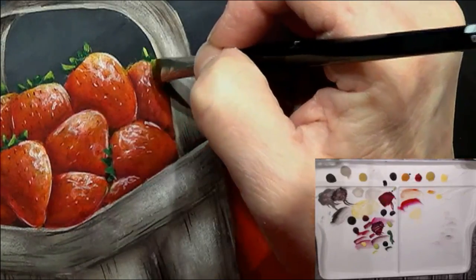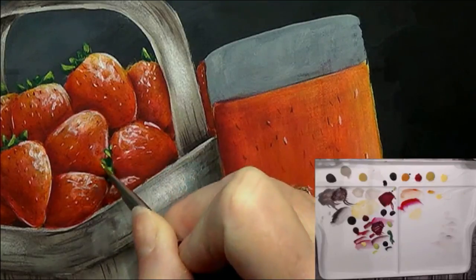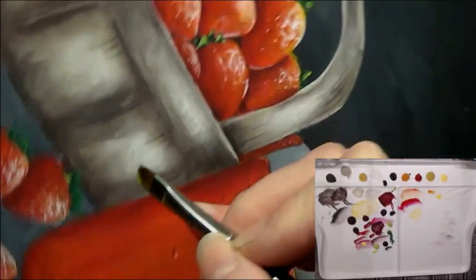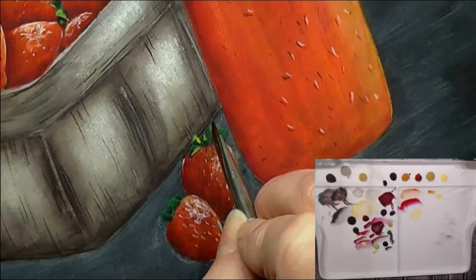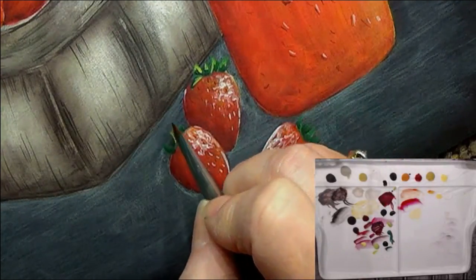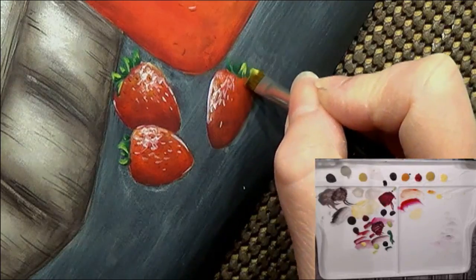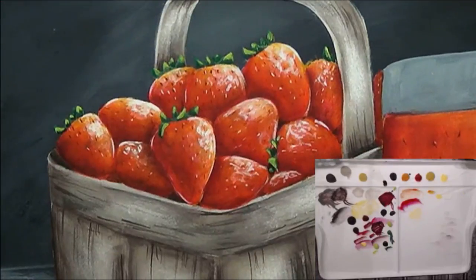Just a little bit. Alright, we'll go down here to these. And turn this way because I need to get this edge right here. I'm really up on the tip of this brush. Just a wee bit of paint. Okay, so there we've created our highlight on there.